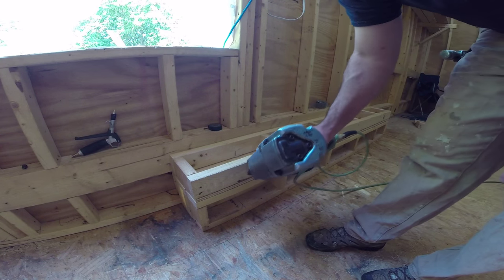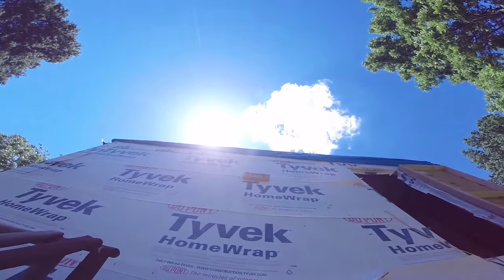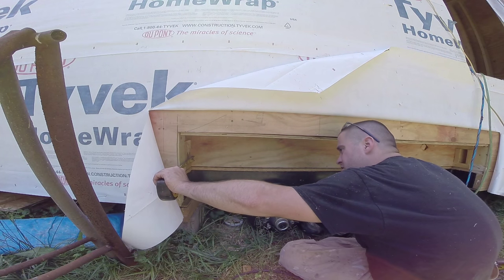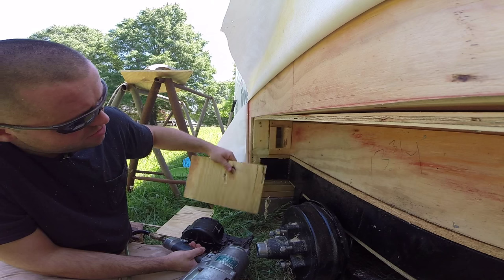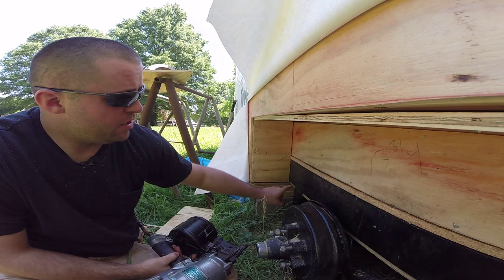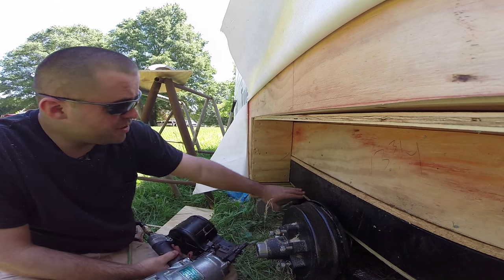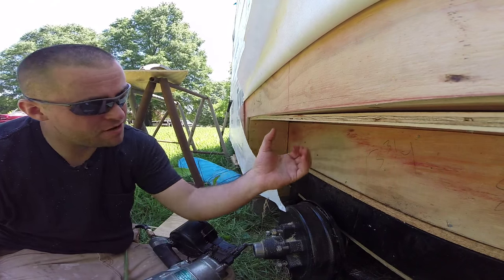Now I can install my top section. Since I made these shorter walls a half inch shorter, this piece of plywood is just going to cover this framing right here. I'm going to make sure I'm flush or close to flush on each end and nail this board into the header. I can also toe nail this plate down into the other plate. Remember, no one knows when you make mistakes because from a distance it looks like you did good. I'll have to go back and drill a hole here and put one of the steel screws in to hold this. I can also back nail this plywood since it hung over to cover this header.